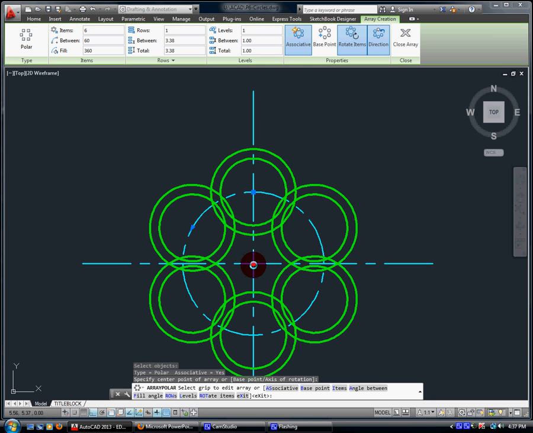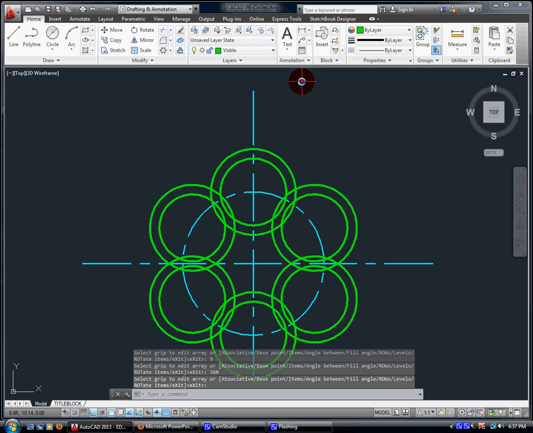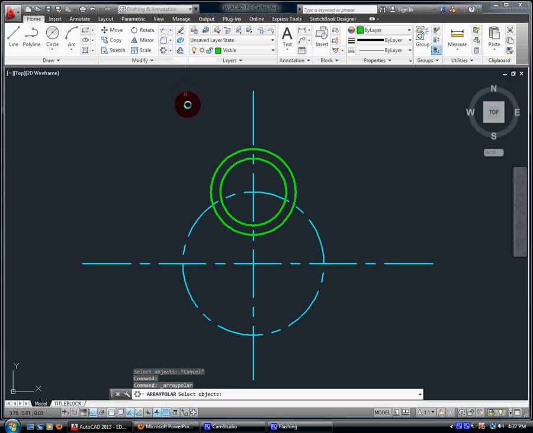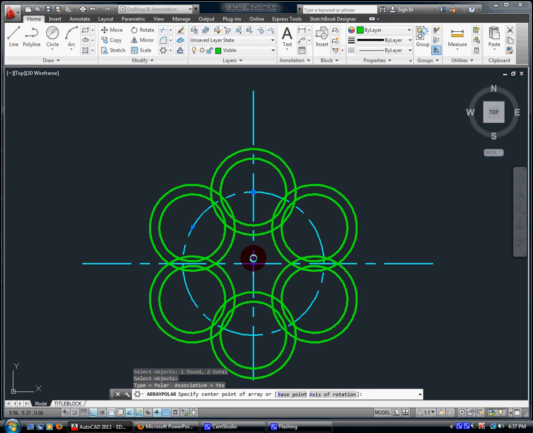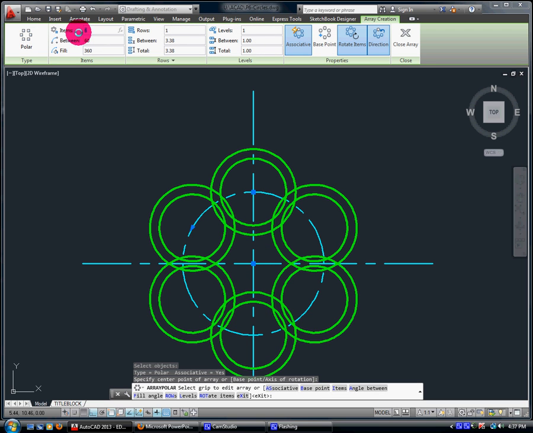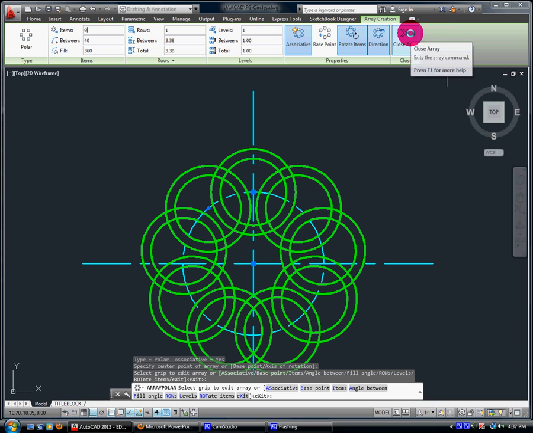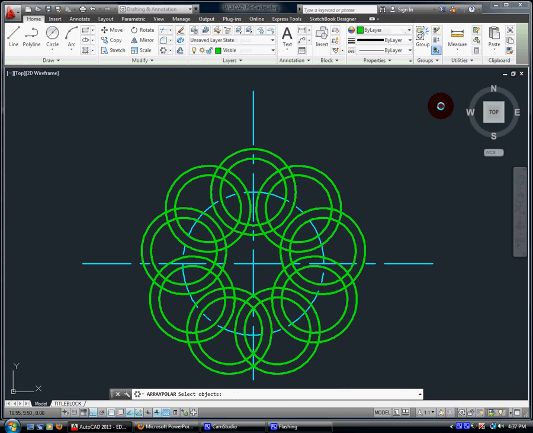Is that the correct number I'm supposed to have? No. I need it to have 9. So I type in 9, and 360 because I want it to go 360. And it should go around. If it doesn't, just undo. Sometimes things change up a little bit. Okay, I need to have 9 items, 360. There you go, that works too. So instead of typing 9 enter, I use that one, and say yep. Hit the enter key. It's done.